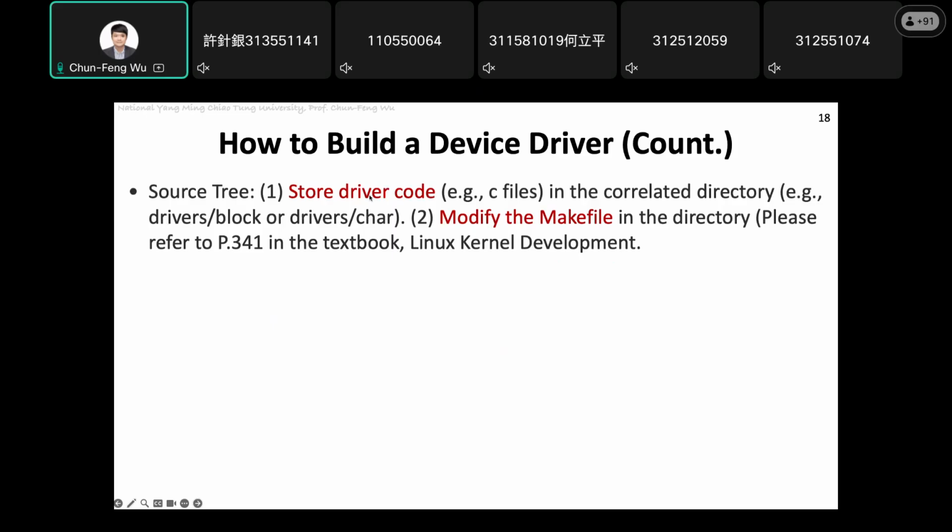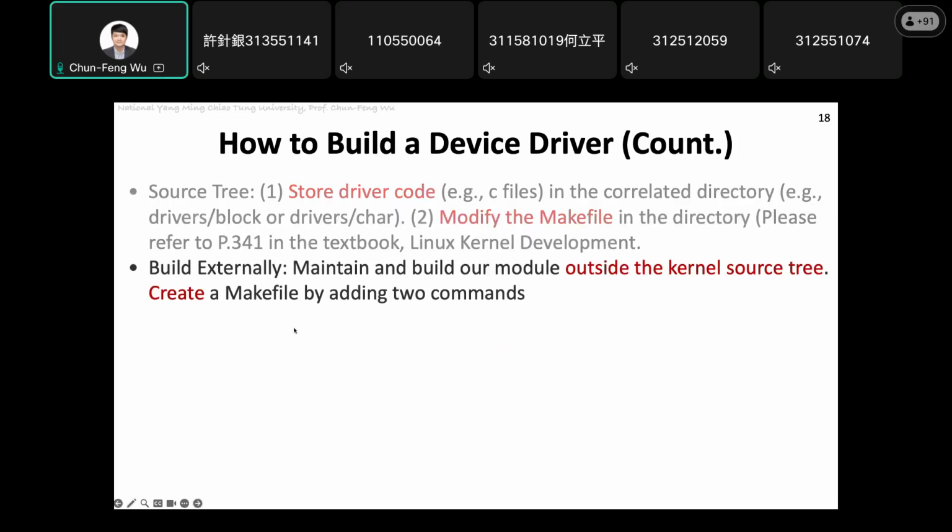Then you can put your own driver code in the drivers/block or drivers/char folder, depending on what kind of driver you are writing. If you are writing a block driver, you can put it into the drivers/block folder. Then modify the makefile in the directory, and then you can run it.